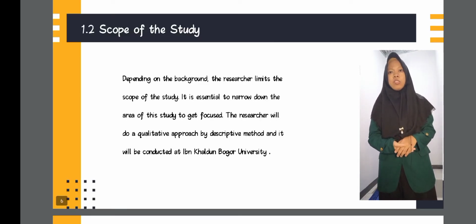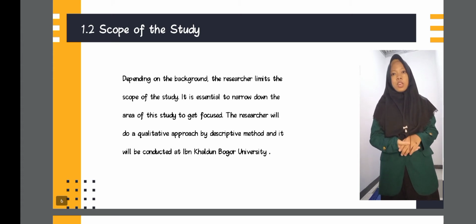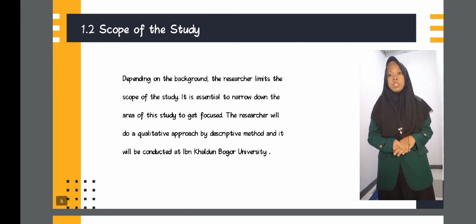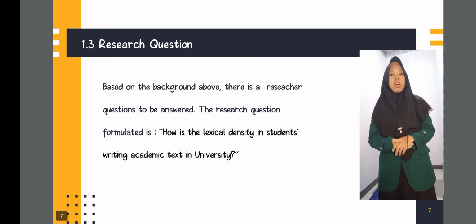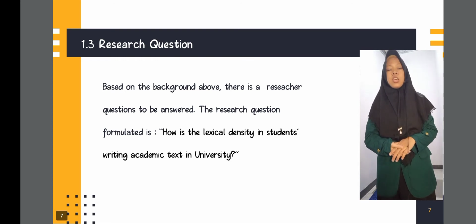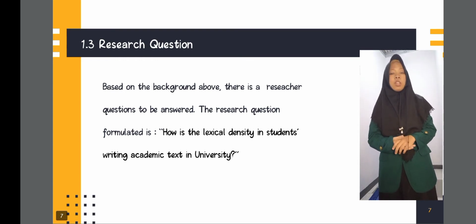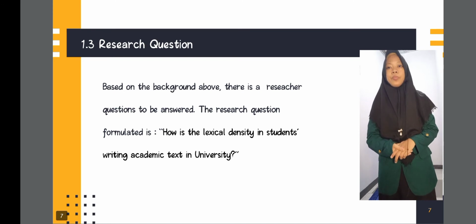Scope of the study. Depending on the background, the research limits the scope of the study essentially to narrow down the area of the study to get focused. The researcher will use a qualitative approach with descriptive methods, and it will be conducted at Ibn Khaldun Bogor University. Next, the research question. Based on the background above, there is a research question to be answered: how is the lexical density in student writing of academic texts in university?